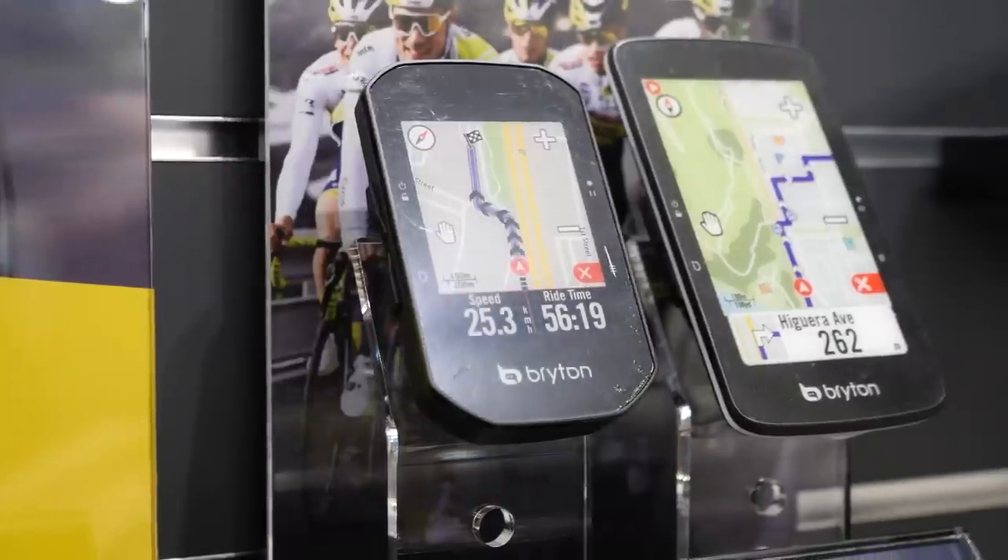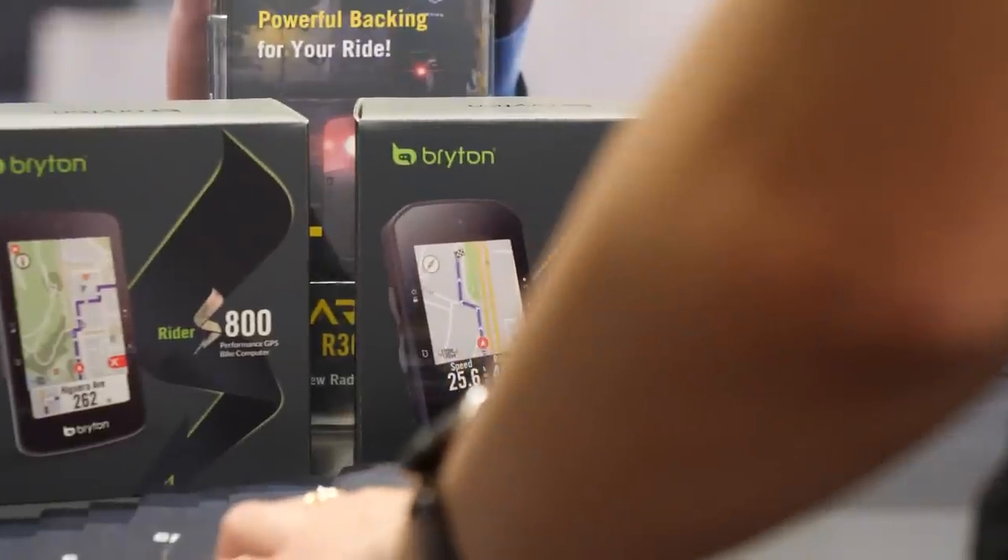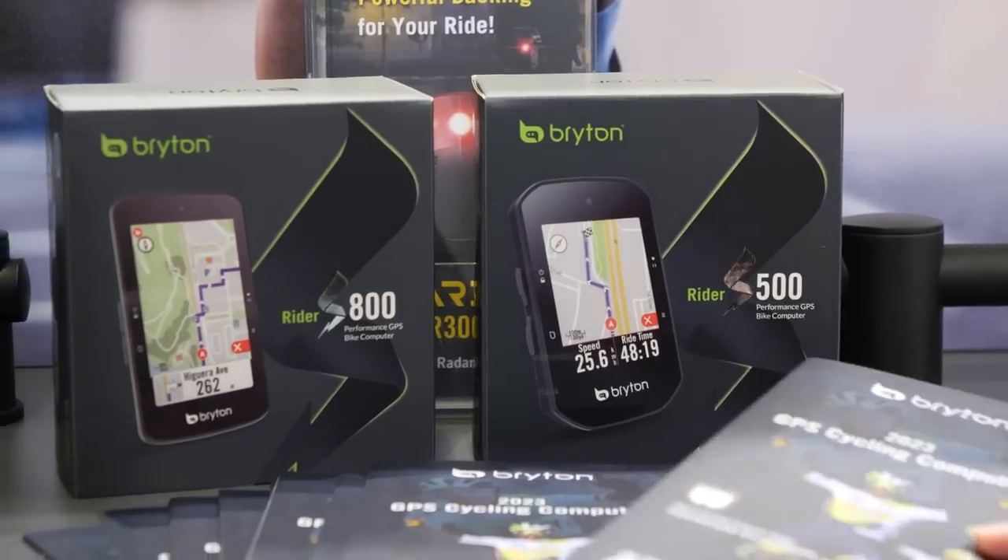Passing the Bryton stand, a couple of things caught my eye. Bryton make GPS head unit devices for your bike. First is a group ride feature — if you and your friends own Bryton GPS head units and create a group ride in their app and share it, you can track one another through the ride. You'll be able to see exactly where your friends are — useful for that mate who's always 10 minutes late. Should you get disconnected during a ride, you can still see where everyone is.